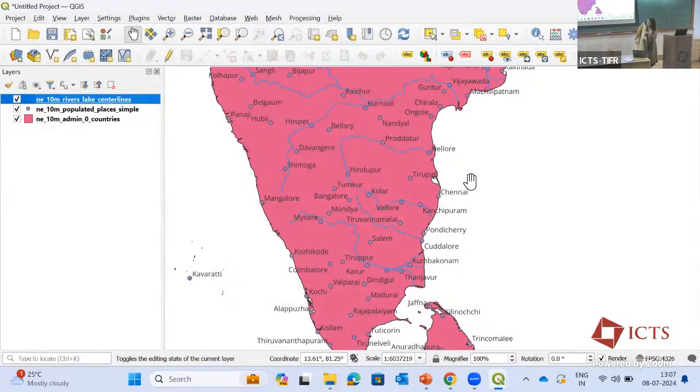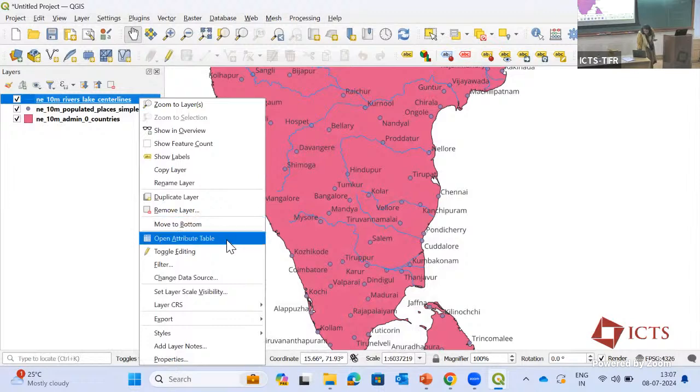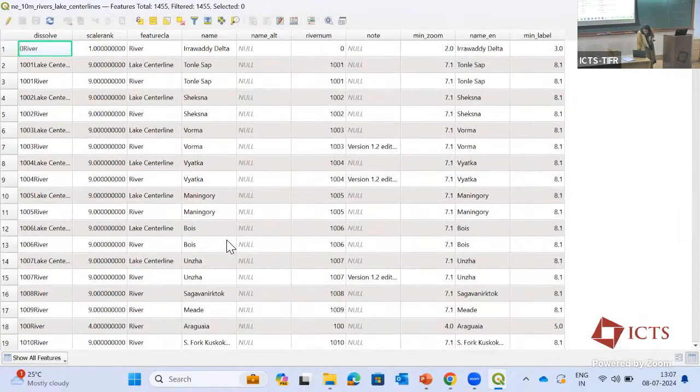Now, we should probably also change the colors for the cities, but we're not going to do that. So that's how you change symbology. Yeah, in QGIS, it's very easy. Again, if you like, you can open the vector attribute table and take a look at the kind of information. It has the names of all the rivers. These are just the major rivers.